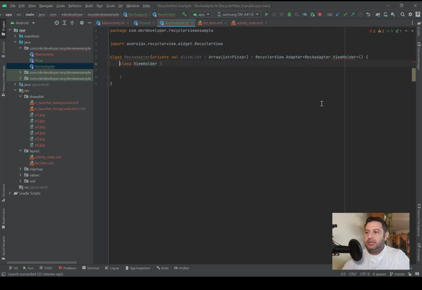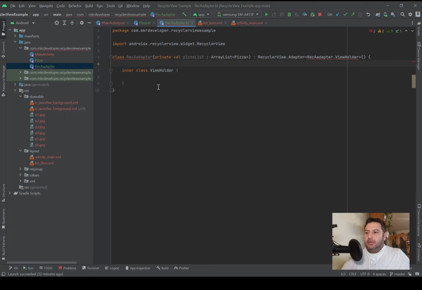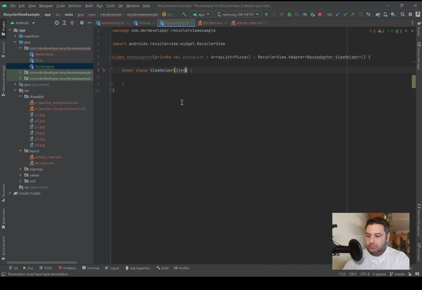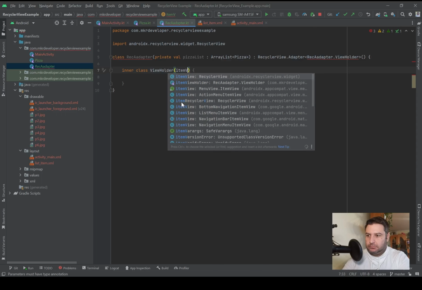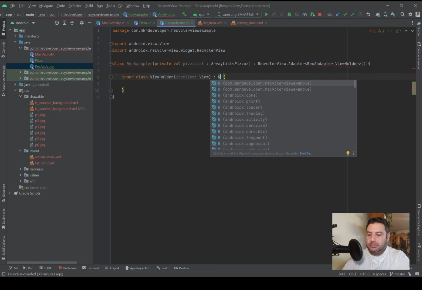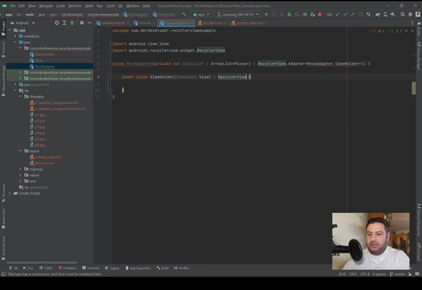Okay, I can leave it like this or just write inner here to make it an inner class. And now I have to pass here itemView with a type of View, and then again I have to mention that it extends RecyclerView.ViewHolder.